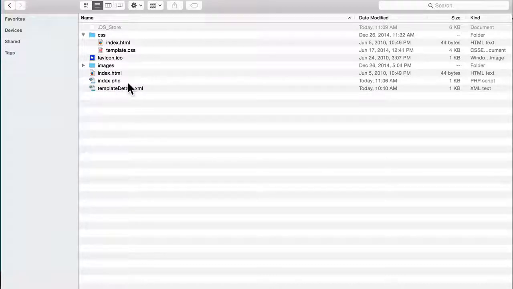We've saved our index.php. We've saved our revised template details XML. We got rid of the HTML folder. If you remember, we wanted to create a couple new thumbnail images. Not absolutely required, but we declared in our template details XML that we were going to do it, so we best do that.